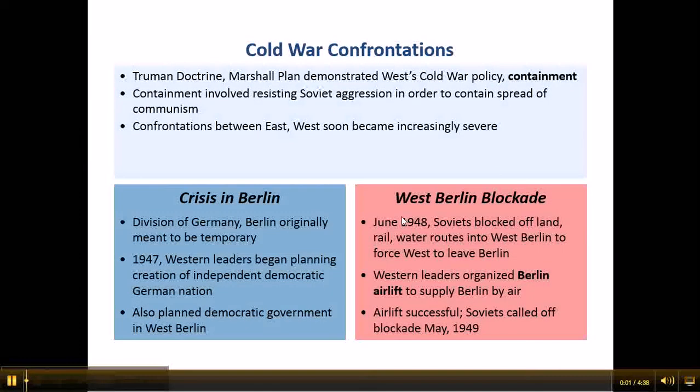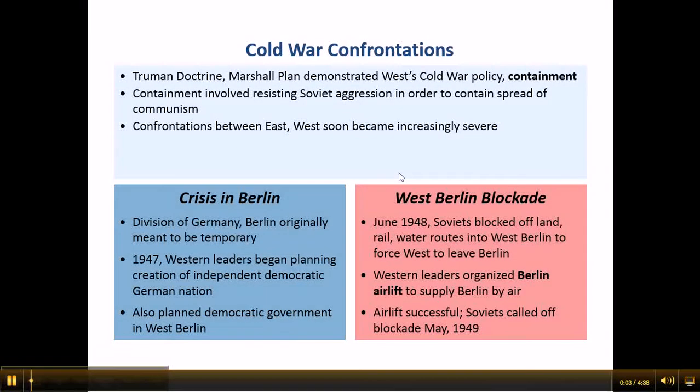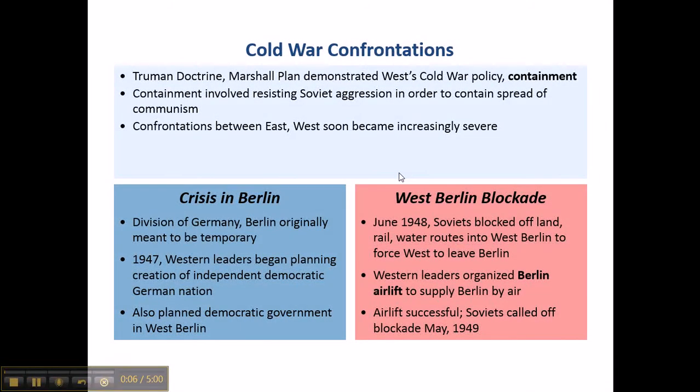As in our last video, we left off with the Berlin blockade. The Berlin blockade was a response to the Soviet Union blockading Berlin after the zones of Berlin were combined into an Allied zone and a Soviet Union zone.